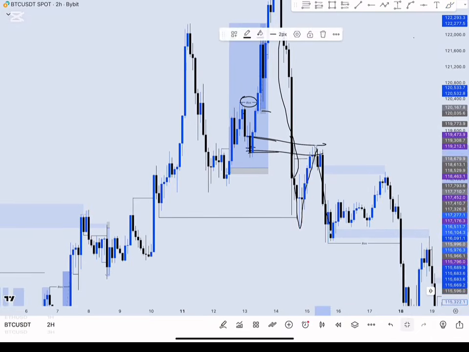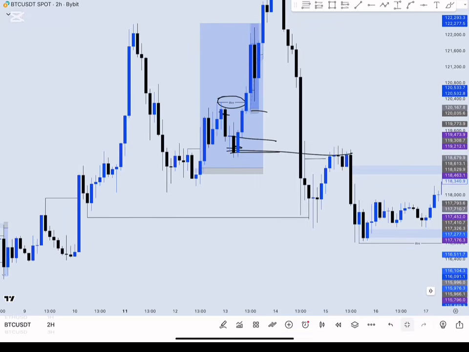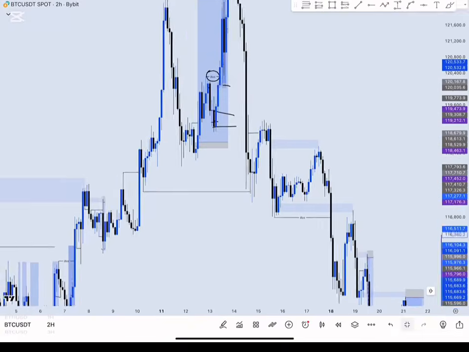So you can see right here, we also have this one here. We also have this other block, breaker block below here, while the liquidity mitigated it. If I go to another time frame, you are going to see this differently. So that is it. Now look at this one here.